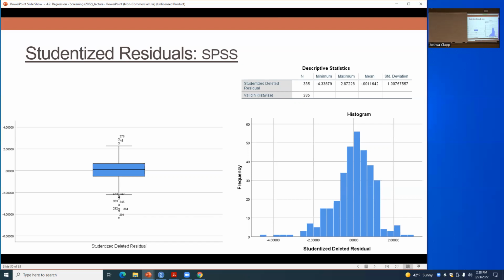And if I look at my box plot, 291 is way down here. I've got kind of a group of folks down here, but 291 is small. If I look at my histogram, I've got some stuff that's set away from the rest of the distribution. Looks like I have about 4 cases here. If I look at my descriptives for my studentized residuals, I see I've got a minimum of negative 4.34, right? So these are going to be very, very low residuals. These are going to be cases where my expected social support is much lower than what I had predicted, right? And so these are cases that I'm missing by quite a bit on.